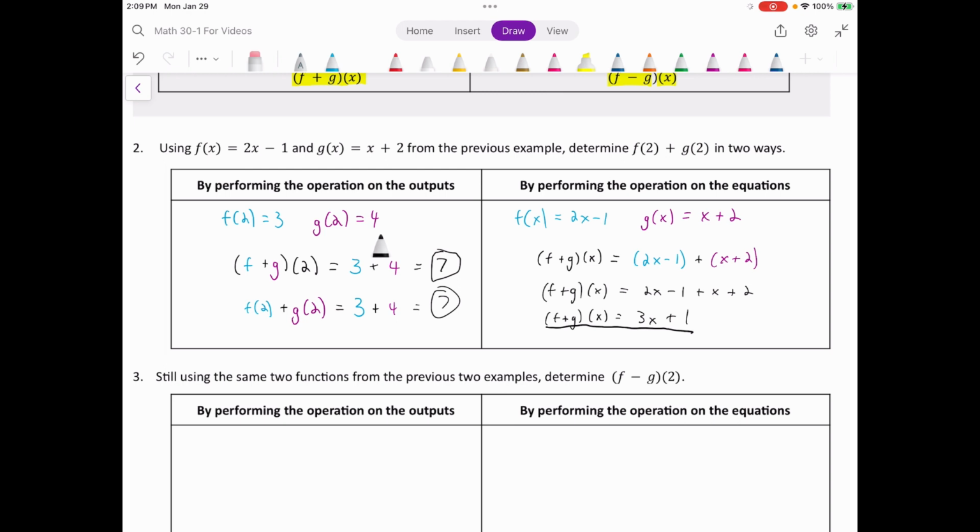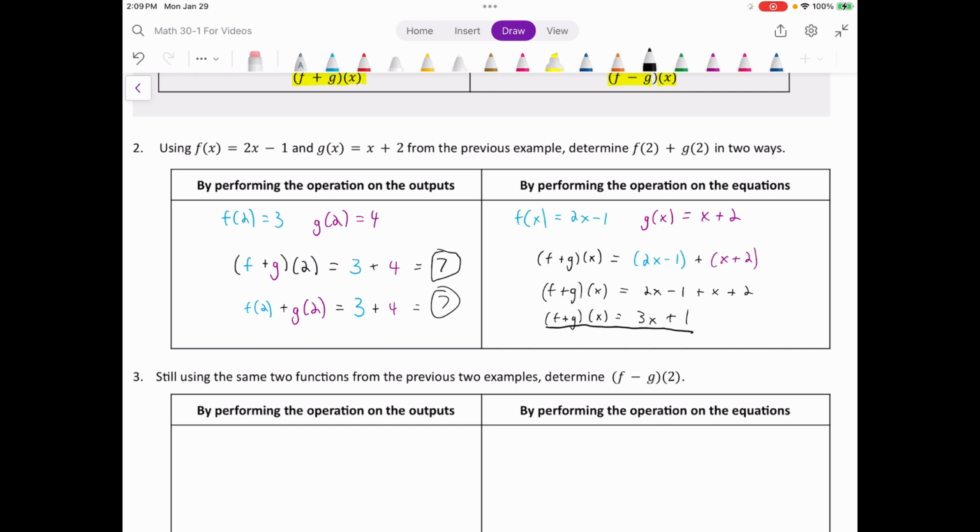But what if we just wanted to figure out a general way to find the result of adding f of x and g of x at any value of x, right? That's what we've just achieved here. Because we've just now figured out, well, if I add these two functions, the result is just 3x plus 1, right? And so now, yes, we are going to be able to figure out what f plus g of 2 is. But we could also figure out what f plus g of 7 or 10 or negative 126 would be, because we've worked out the general equation for adding the function f of x to g of x. It's just 3x plus 1.